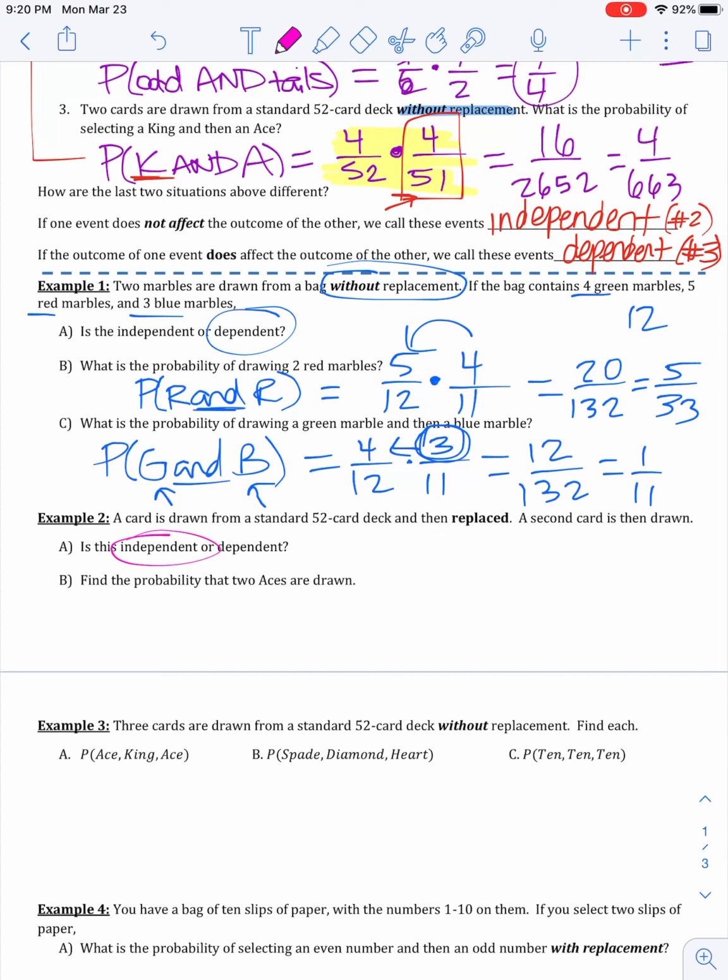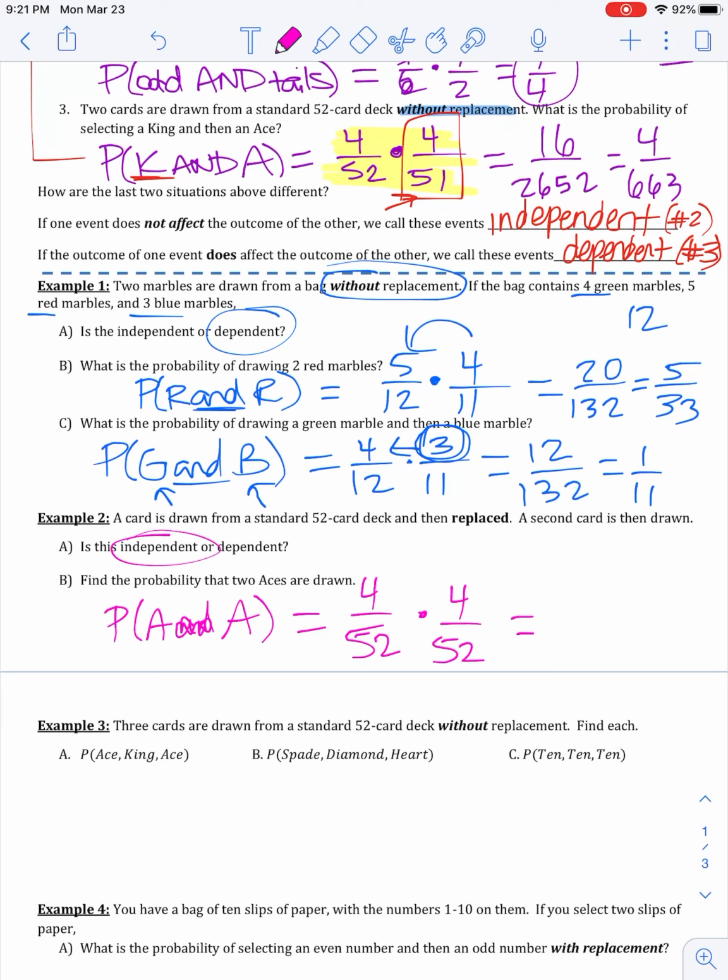All right, we're not talking about marbles anymore, we're talking about cards. So what's the probability of 2 aces? All right, so an ace and another ace. I'm supposed to say and. Sorry for my sloppy handwriting. So the first ace is 4 out of 52. Now, if this was without replacement, I would only have 3 left out of 51, but it is with replacement. So that ace is going back in the deck and it's getting reshuffled, and now I'm finding the probability of another ace, which is the same, 4 out of 52, because I have all 52 cards still in the deck.